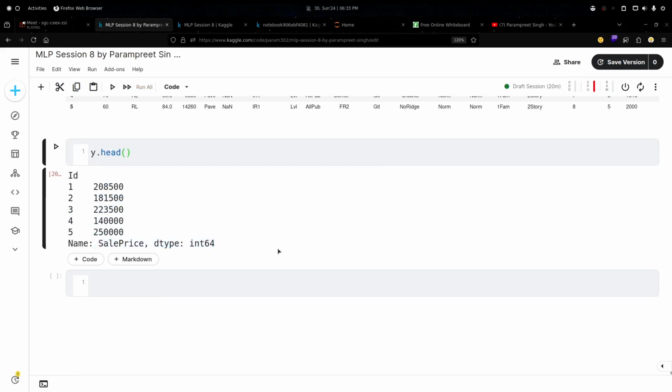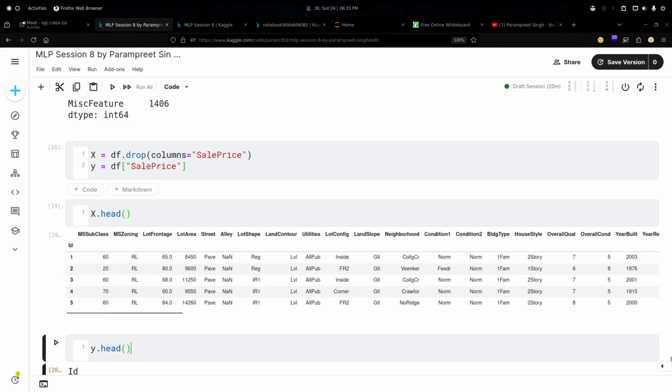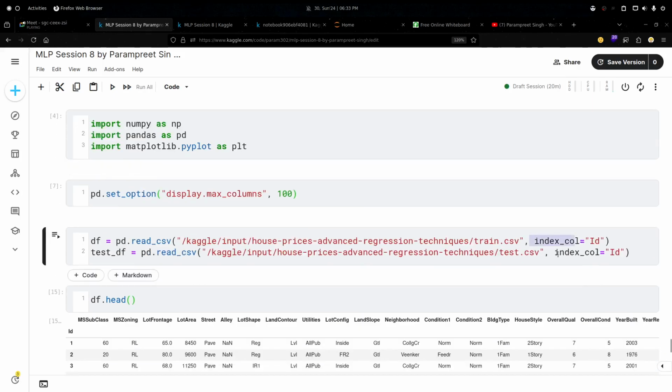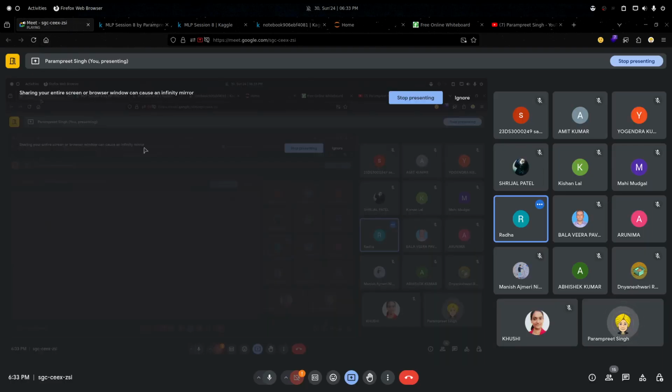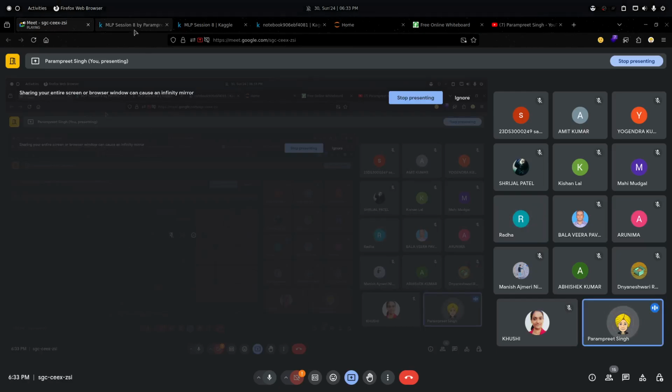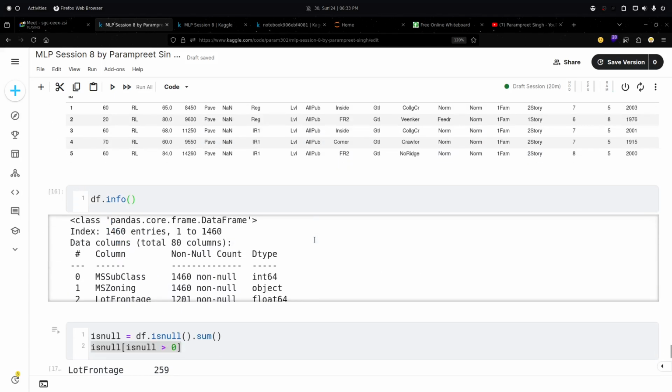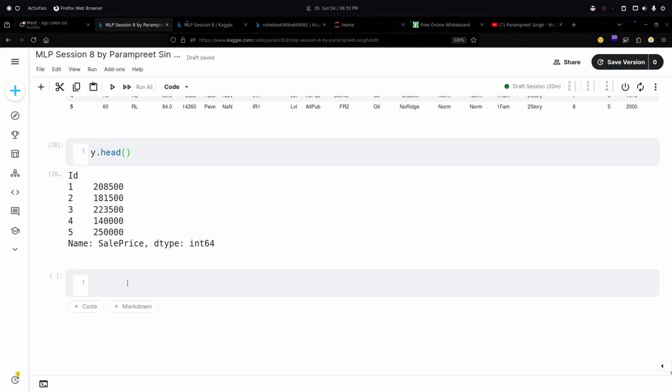Someone asked: did you drop that index column? I haven't dropped it. There was already a default index. If we create a data frame, we get a default index, which is a range index. I haven't dropped it, I have just replaced it with index_col equals Id, to consider Id as the index column. Right, okay. So we have split the data set here.